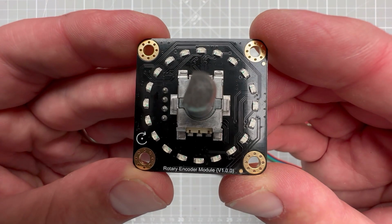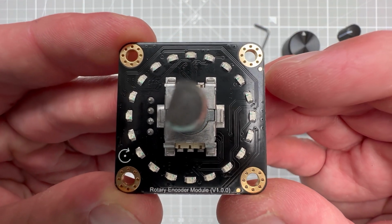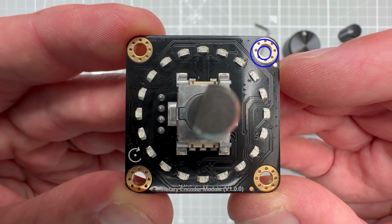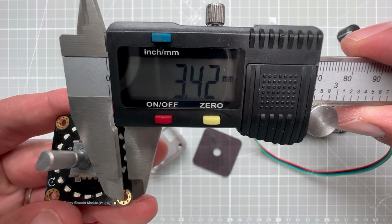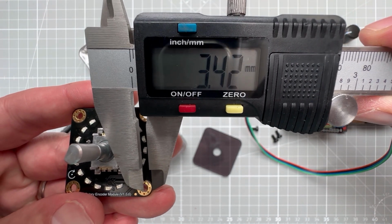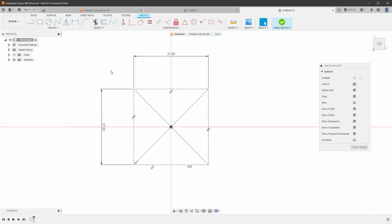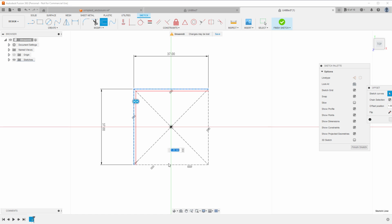If you look closely at the module, you can see that the radius on the PCB is kind of matching the holes. So if you offset the hole, you get the radius of those corners. And if I use the caliper, I can measure that the center of the hole is about 3.5 millimeters from the edge, and the size is about 3 millimeters. So let's try to visualize what's going on. I will quickly use the offset tool to offset this outer rectangle by 3.5 millimeters. You don't have to do this, this is just for visualizing.